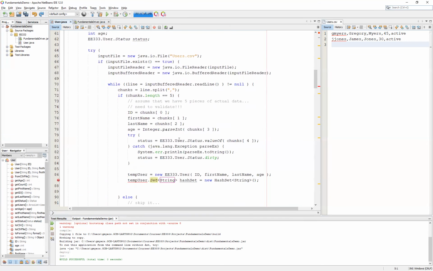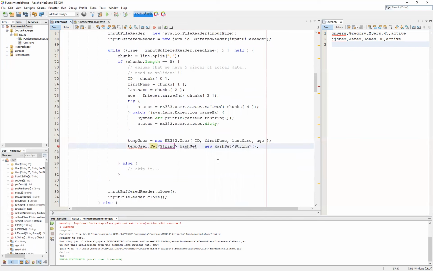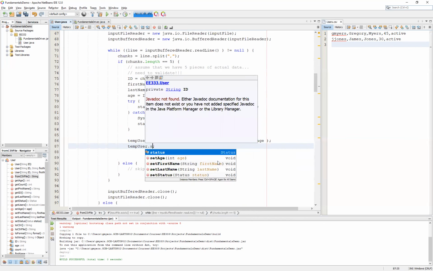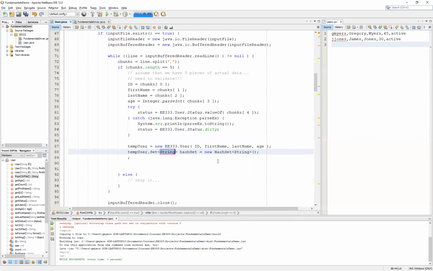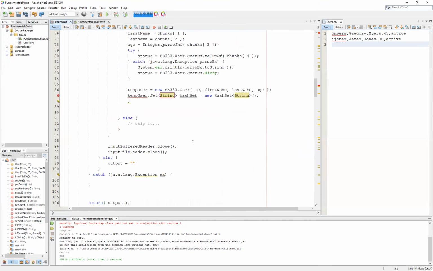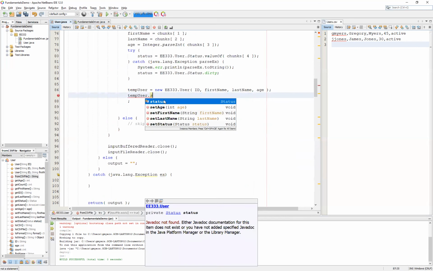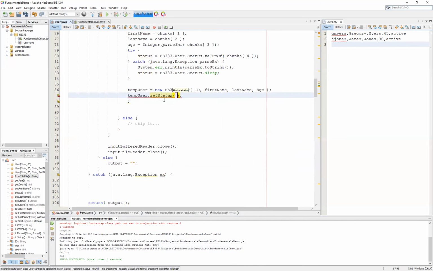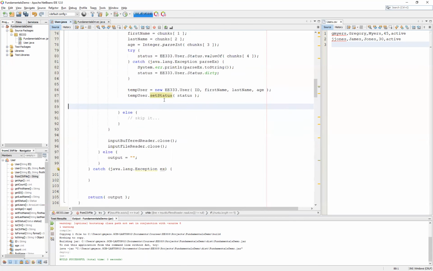All right, let's go back here. For some reason, it has auto-completed again to something I did not want. I've got to figure out exactly what's going on here. So there we go, set status. All right, we're just going to do this the old-fashioned way for a minute here. So set status, and we're going to simply pass whatever that status is.